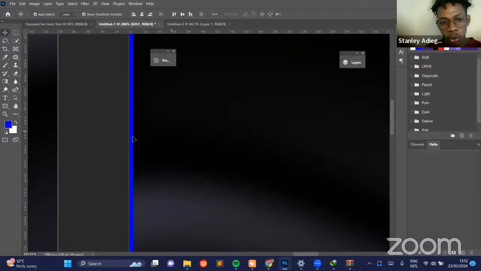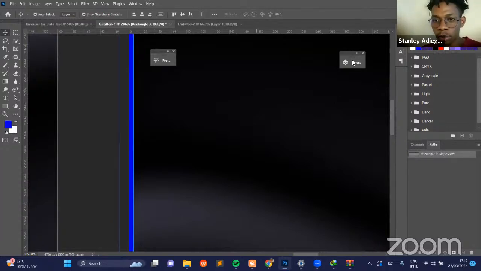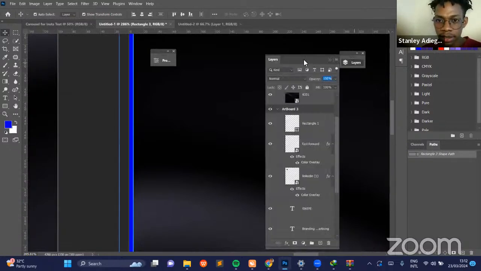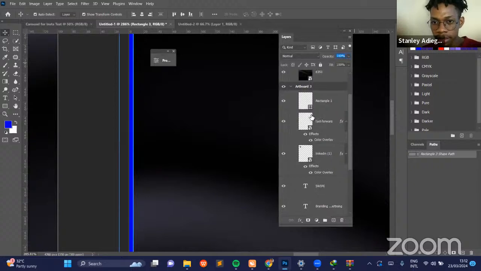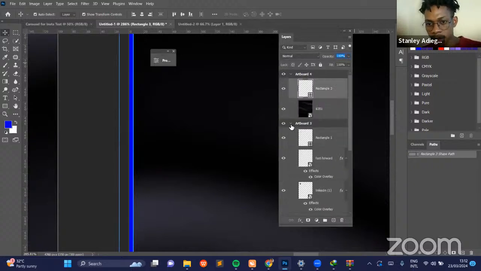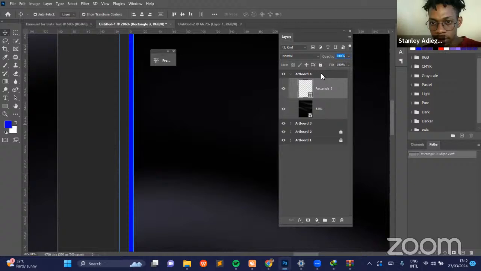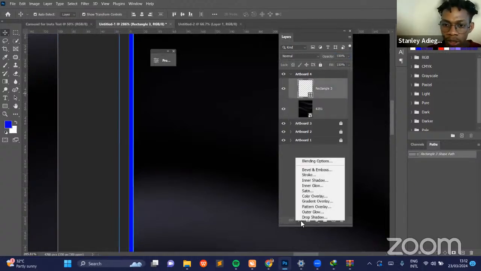And when you do that, you then want to come to your layers. Let's close out the other layers. Let's lock this out. You want to come here and come to your blending options and come to outer glow. Yeah, outer glow.